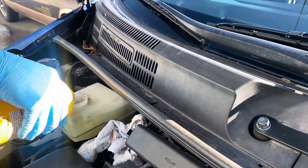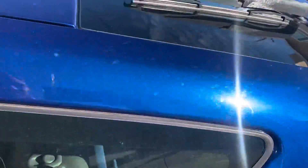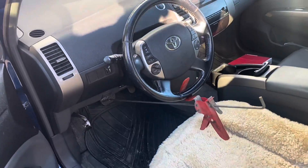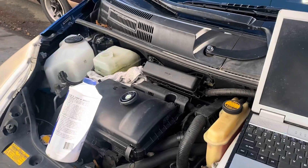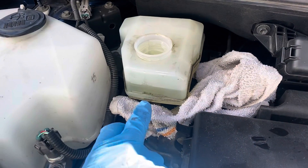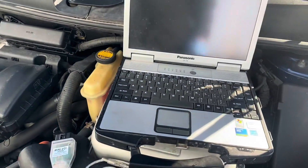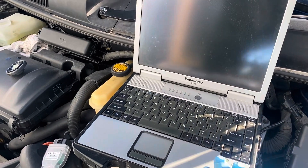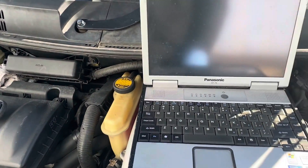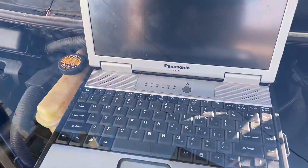That's basically all there is to it — the same applies on the fronts. If you're not having success, experiment with how far the pedal is depressed, make sure the 12-volt battery in the back is charged — you might want to put a charger on it — and make sure the car is off or it won't work. Drawing the fluid too far below the minimum mark causes the car to throw a code and stop, at which point you really need a professional scan tool to clear it. We bled the brakes on this vehicle without needing the scan tool, but I was glad to have it just in case.